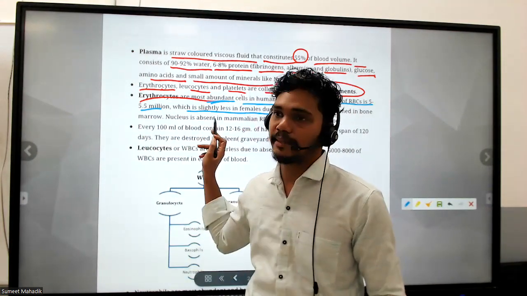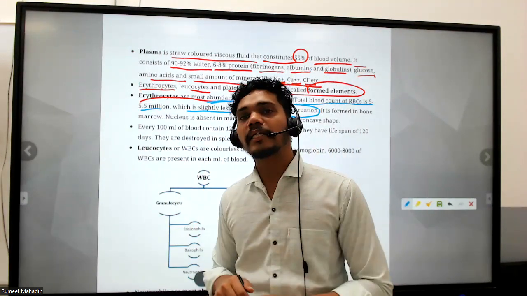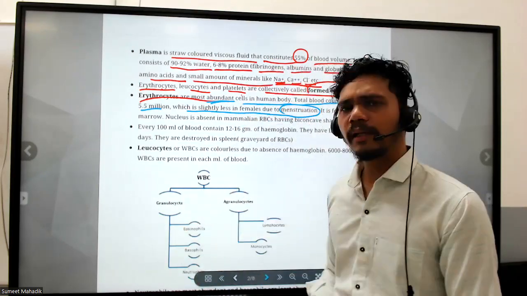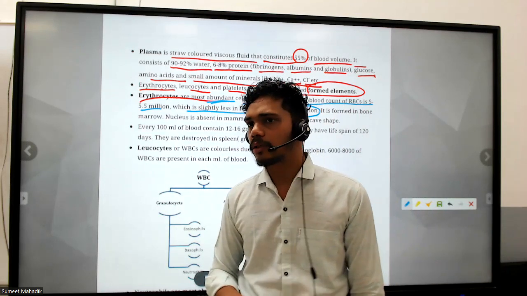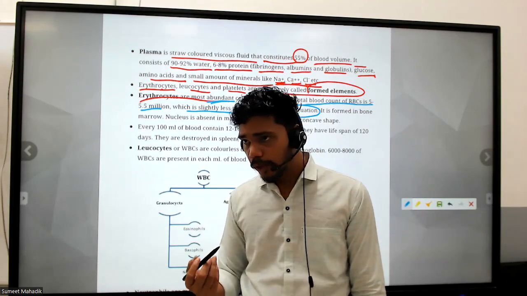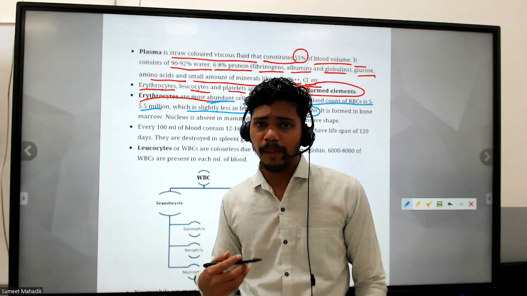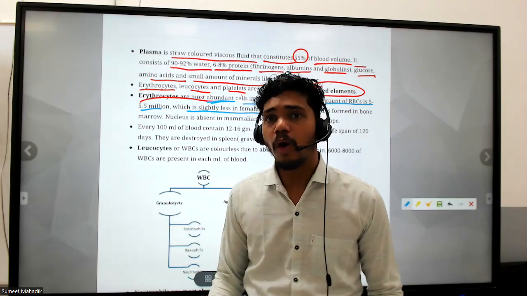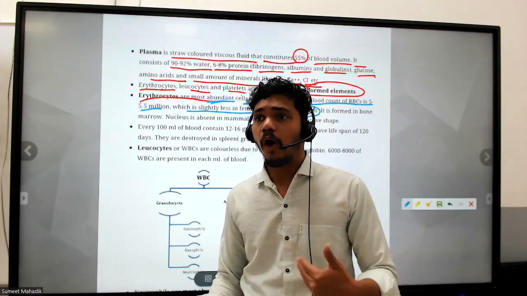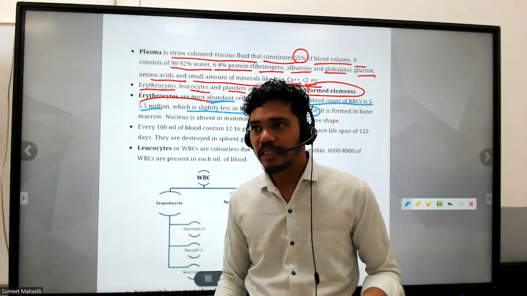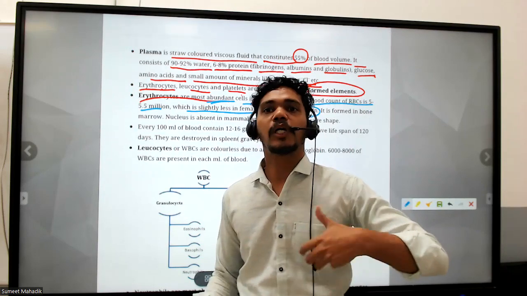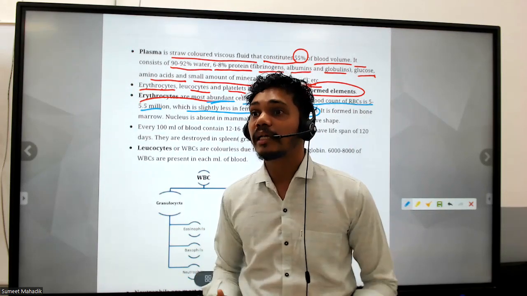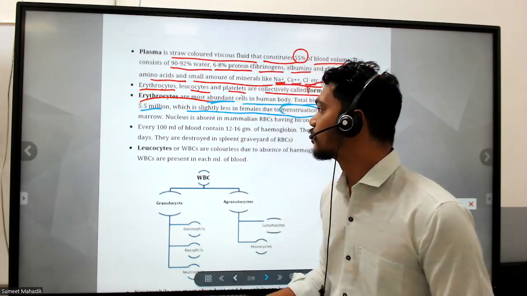So they have less. So mostly in case of female, they have a chance of anemia. Okay. Now, what happens if anemia is there? What does that cause? RBC is not that mature, or RBC is not that capable to carry the oxygen. So in the body, there will be less oxygen. If there is less oxygen, obviously the respiration process is not up to mark. So energy production will be less, and the anemic person is lethargic. I mean, they're not able to do things with excitement or with energy.